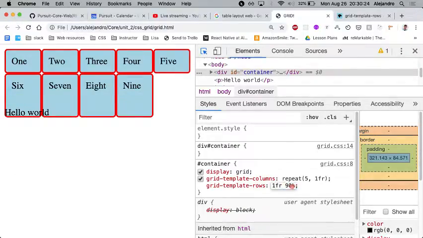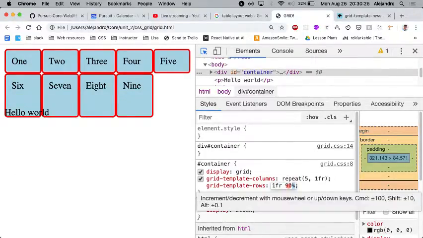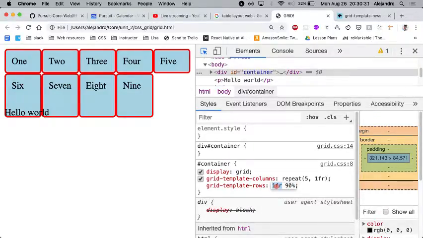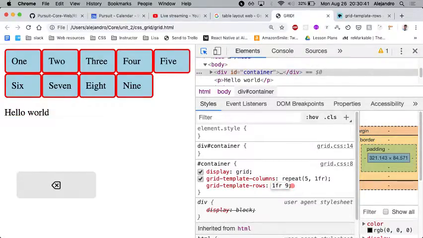So we can see that if we just have one fraction, it will be as tall as it needs to be, no more, no less. The browser calculated a fraction as tall as it needs to be.